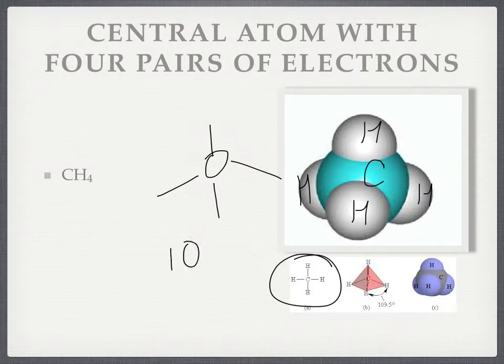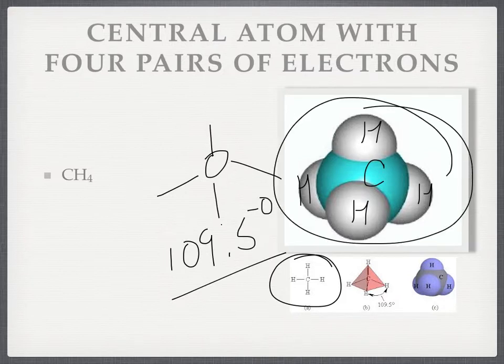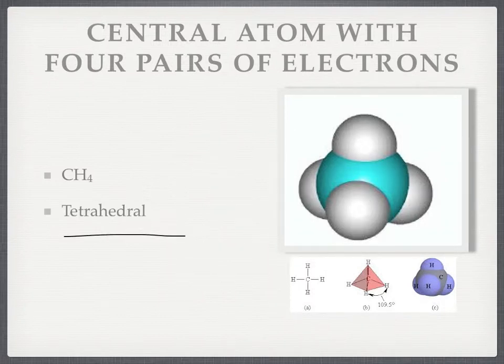You can get 109.5 degrees in what's known as a tetrahedral shape. And so it looks more like this. This is not 90 degrees. It's more like a pyramid type shape. That's known as tetrahedral, and like I said, they're 109.5 degrees apart, and that's the farthest you can get anything apart when you have 4 in 3-dimensional space. Most times you think 2-dimensional space, then it'd be 90 degrees, but in 3-dimensional space, it's 109.5.